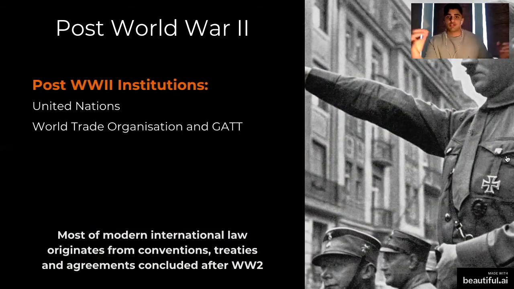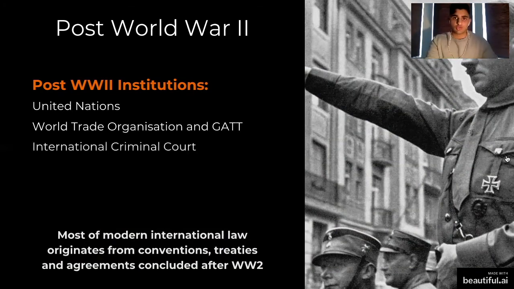which is very important because once you have countries that trade with each other, they're less likely to go to war with each other. The International Criminal Court, which is holding individual heads of state, so presidents and prime ministers, to account for human rights abuses and crimes against humanity and genocide.